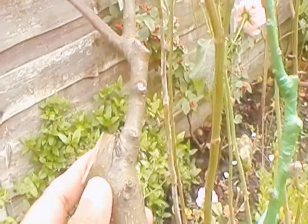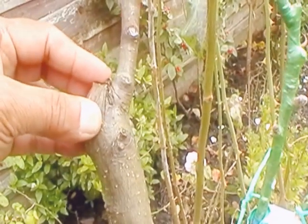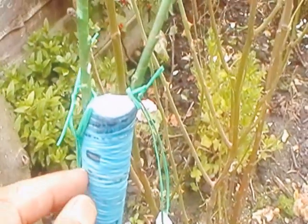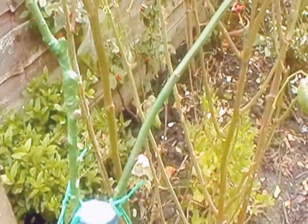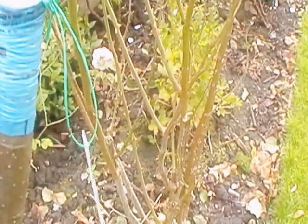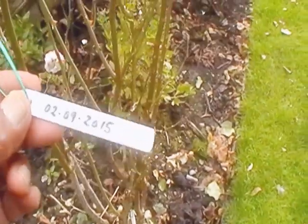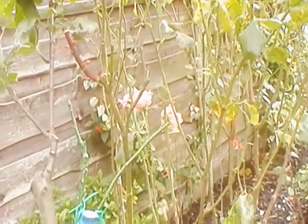I had cut the main branch, which gave me quite a lot of fruit this year. On the other branch, I had cut and reduced the discovery variety, and I grafted on 2nd of September 2015. One is a Cox's Pippin orange, and the other one those dark red nice apples from my brother's garden.